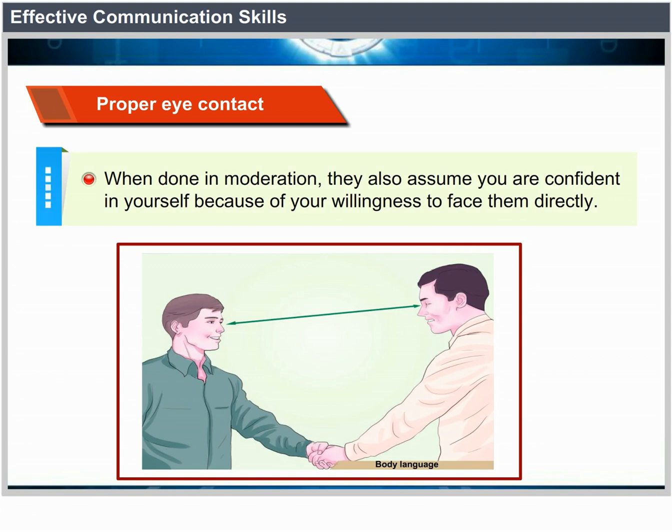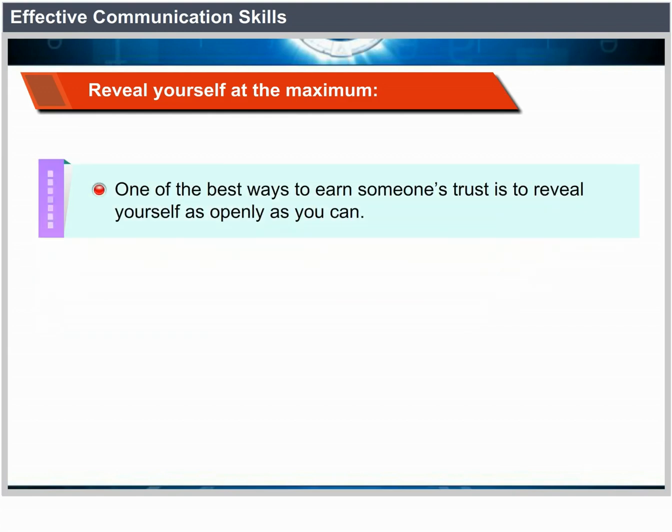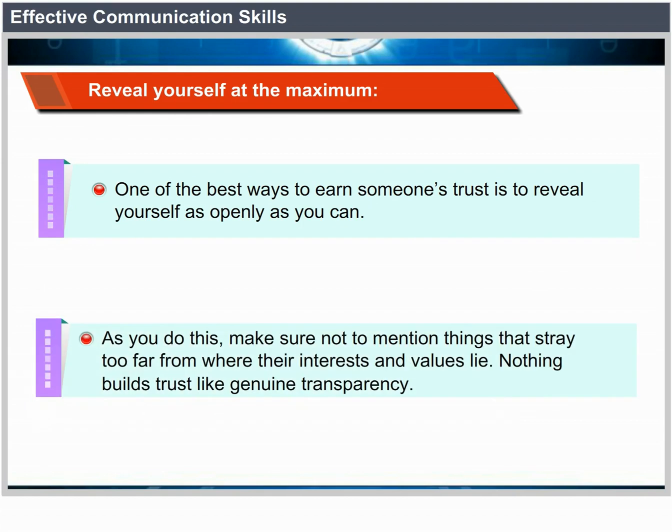Reveal as much about yourself as possible. One of the best ways to earn someone's trust is to reveal yourself as openly as you can. As you do this, make sure not to mention things that stray too far from where their interests and values lie. Nothing builds trust like genuine transparency.